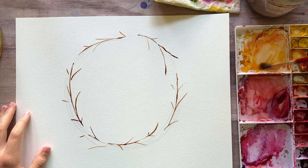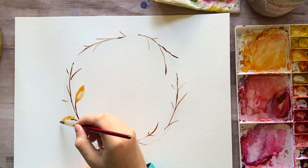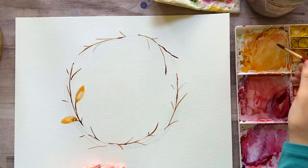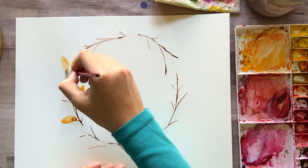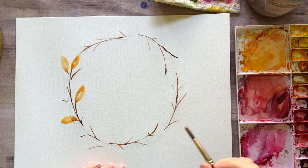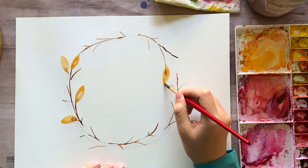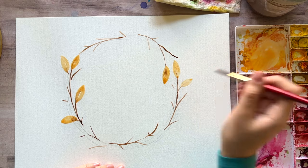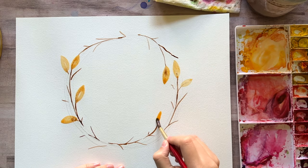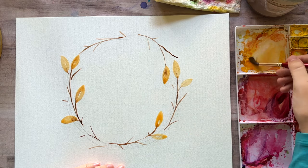I've switched to my size 8 brush now. It's just a little bigger, and now I'm going to start painting leaves using yellow. So one of the ways that I like to make a wreath like this look more interesting is to always vary things. So I vary the color, the shades of color, so not just one flat yellow color, but sometimes it'll have a little more brown in it, sometimes it'll have maybe a little more orange. And then I also vary the values. So you'll notice that some of the leaves are lighter and darker than others.